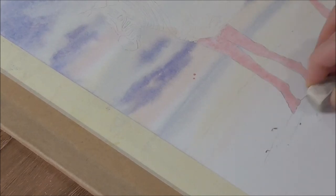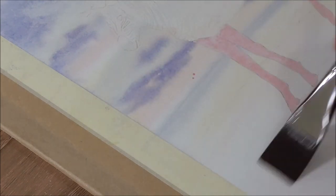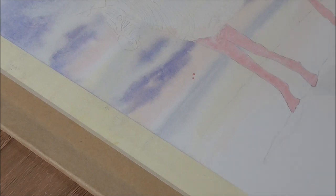I'm also just going to diminish the pencil lines around my shadow that's being cast by the zebra, because I think they're a bit hard. So I'm just breaking them up with my eraser. Push them off. Okay, so I'm wetting this area again now. So very lightly, I'm just wetting into part of the sort of distant skyline that I'd done, where it comes down to the ground, because I'm going to pop in some just soft distant bushes and things in there. But I'll put those on once I've put the foreground in.